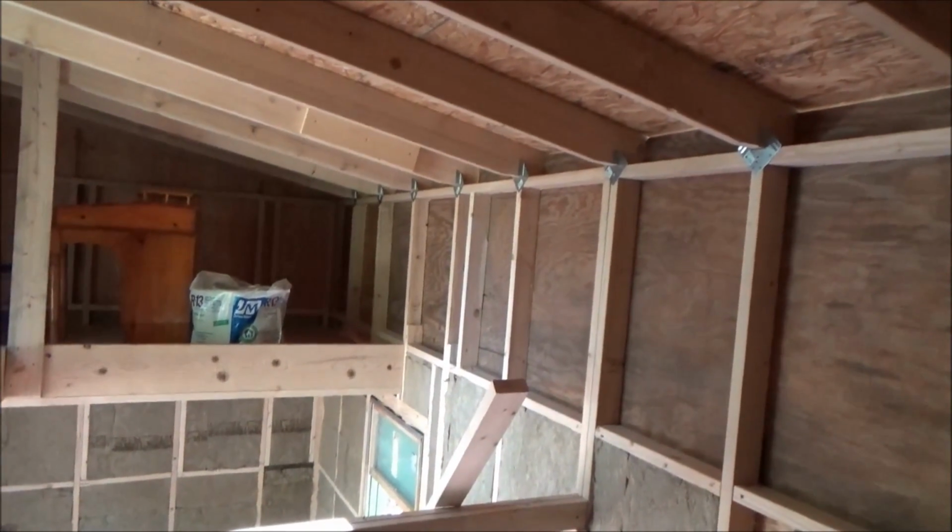So I'm going to work my way around here. Again, I'm not doing these 2 yet until I get a nailer in there. I'll do that maybe tomorrow. Today I just want to keep rolling this insulation out. So I'm going to start here and work my way around the corner and see how much it takes. I bet 1 roll will bring me to the end of the loft here. So I'm going to toss another roll up here and see what it takes to get that done.